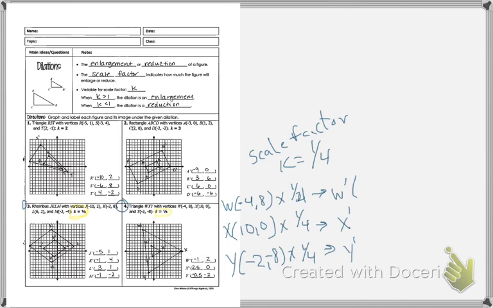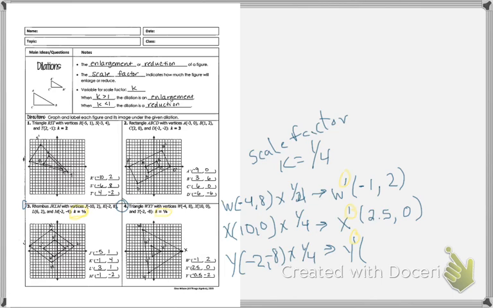Notice how I designate this little number here just to let you know that we're dealing with a completely new coordinate. Alright, so what is 1/4 of -4? If you multiply those two, I'm going to get -1. 8 times 1/4, well, I'm going to get 2. If I multiply 1/4 times 10, that's 1/4 of 10, that's 2.5. And then 0 times 1/4, well, we already know anything times 0 is 0.